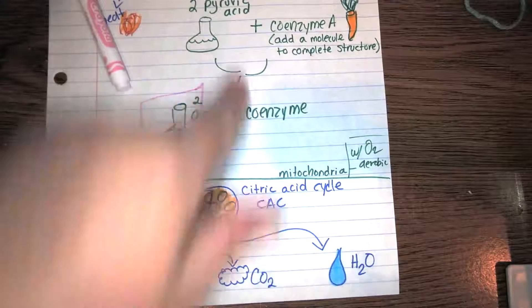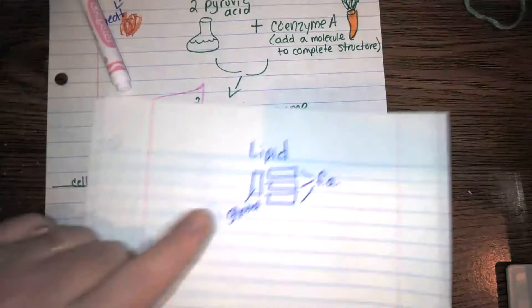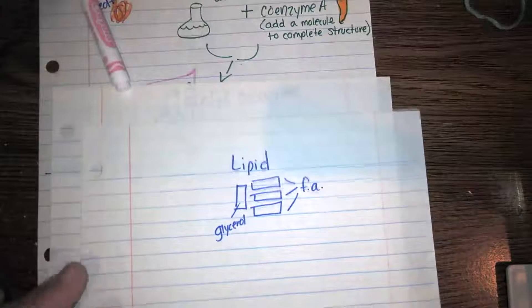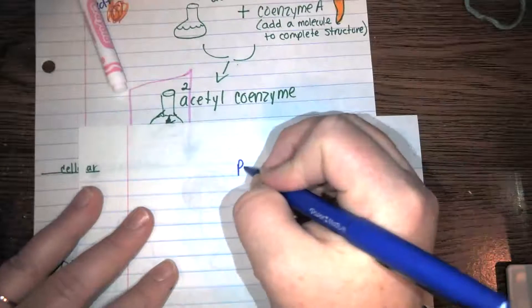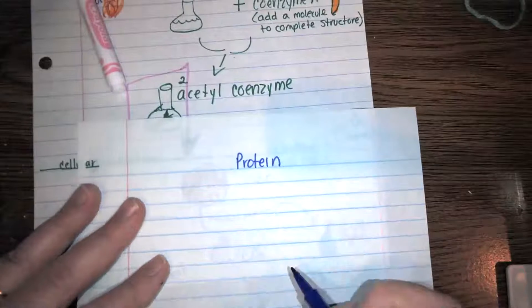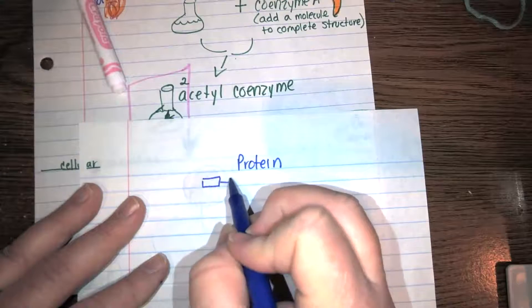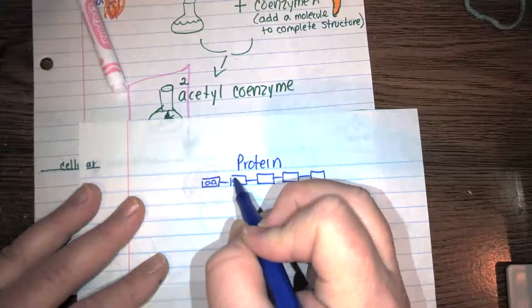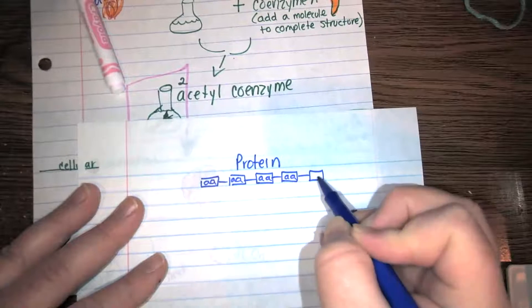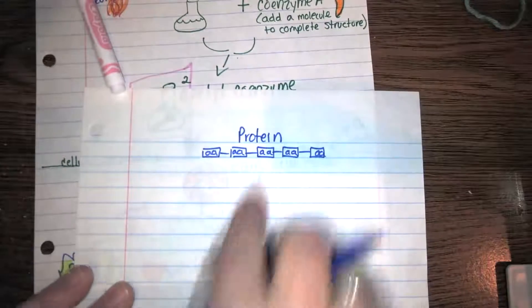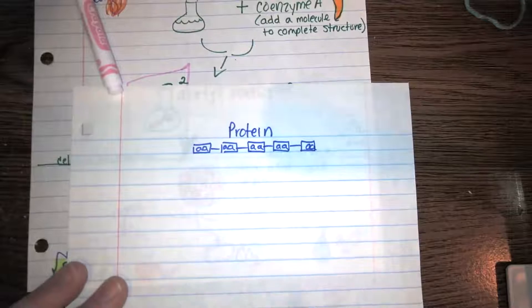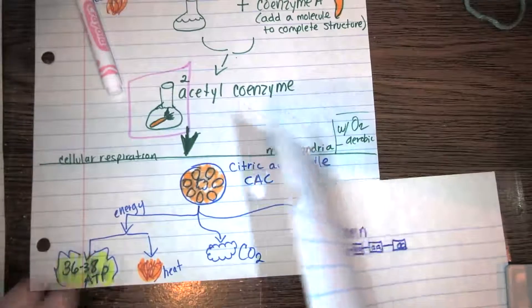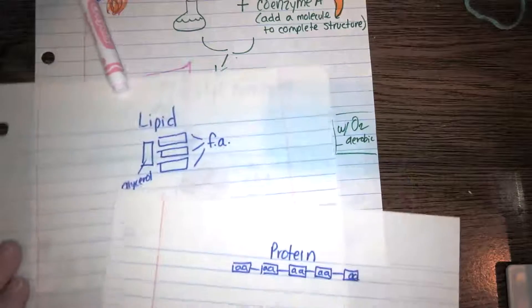So sometimes instead of working smarter, not harder, if you're taking in this, we're going to have to work harder. So we're going to talk about the lipid pathway, and then we're going to talk about the protein pathway. Now, what are proteins made up of? Amino acids. Ah, a chain of amino acids. Absolutely. So a chain of amino acids are going to have to be broken down in order to get to the citric acid cycle. And we will cover those two tomorrow.